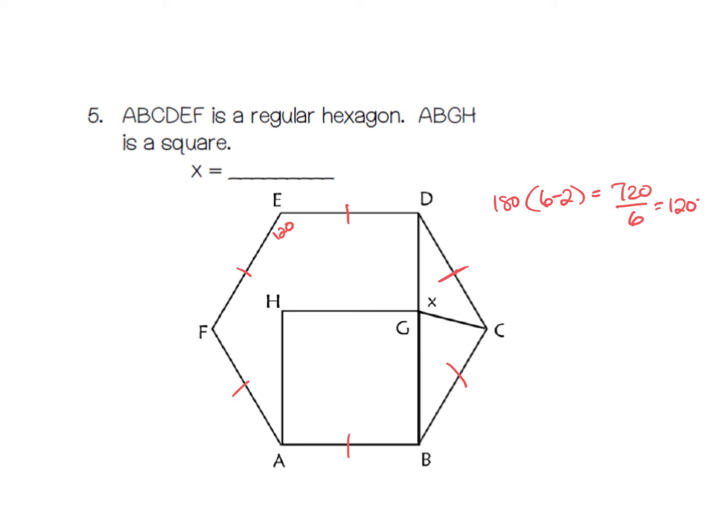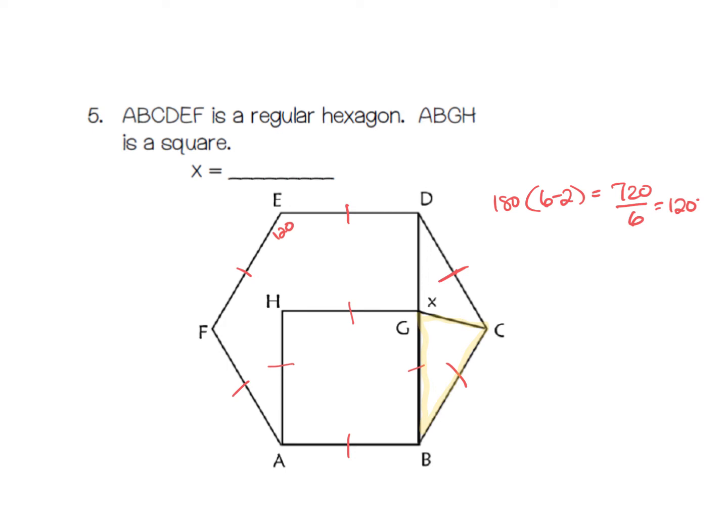Then it also says that ABGH is a square. Okay, so now here's what's so important that people miss. ABGH, sorry, I think I said the wrong letter, is a square. Right, so all 4 sides have to be congruent. Well, notice I already have 1 tick mark here, so I have to use that 1 tick mark again. So if it's 1 tick mark, 1 tick mark, 1 tick mark, 1 tick mark, this is huge for us because now we can look at this triangle, and this triangle now is isosceles.